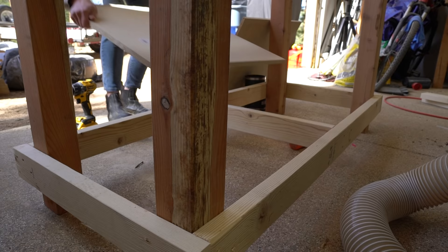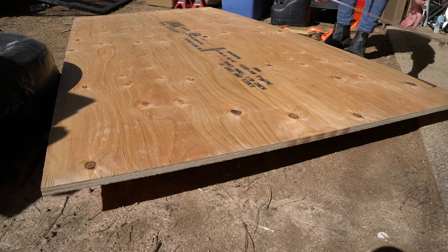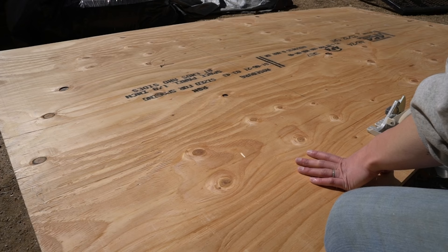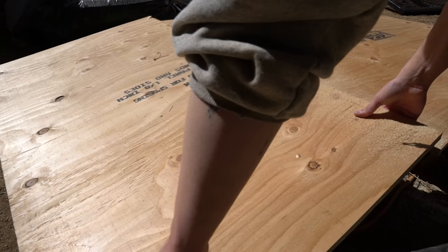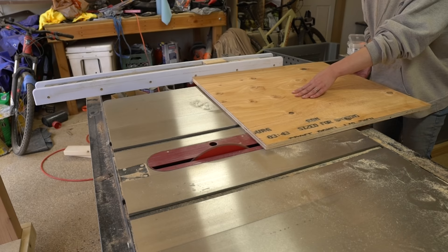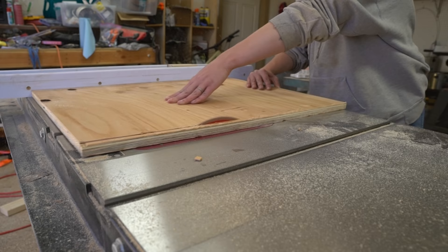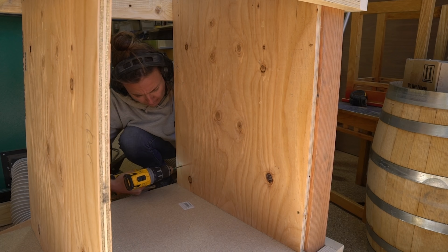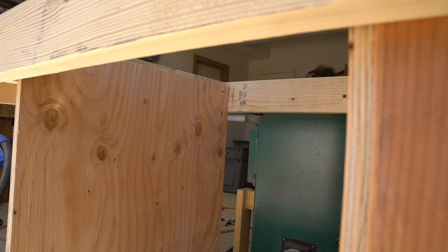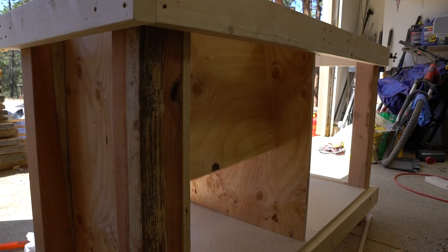Before turning to the downdraft surface, I needed to create a cabinet base for the lower frame. I trimmed some MDF to size, then rough cut three panels from three quarter inch ply before refining the dimensions on the table saw — one back panel and two side panels. I anchored the two side panels to the bench frame, then drilled some pocket holes in the back panel before securing it in place.